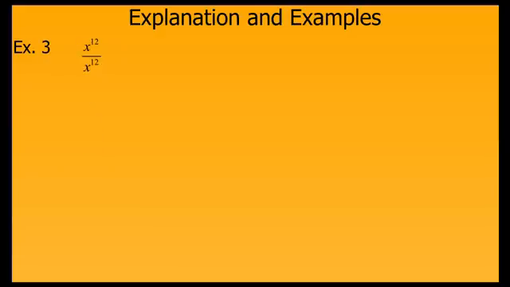Let's try this example. When I subtract my exponents, I get x to the 0 power. Now careful, that is not equal to x. My property tells me that anything to the 0 power equals 1. Even without the property, this should hopefully make sense because you already know that any number divided by itself is 1. So therefore, if you look back at that original problem, x to the 12th divided by x to the 12th, which is dividing by itself, has to be 1.